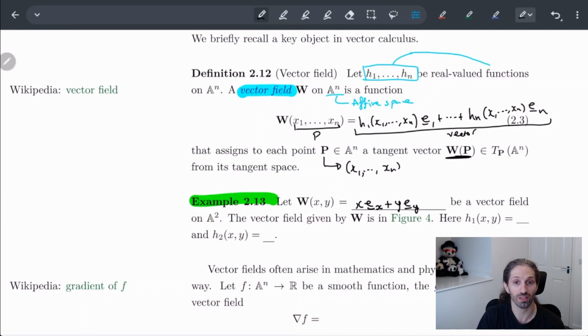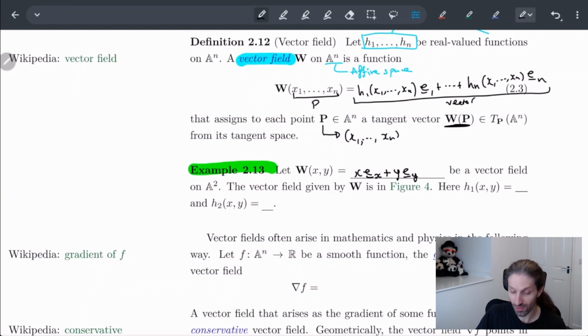So (1, 2), for example, will give you some point, and that'll give you the vector. Here, these h1 through hn, the things we have up here, are real valued functions. These can be seen as h1 equal to x and h2 equal to y. And you can see this in figure 4.